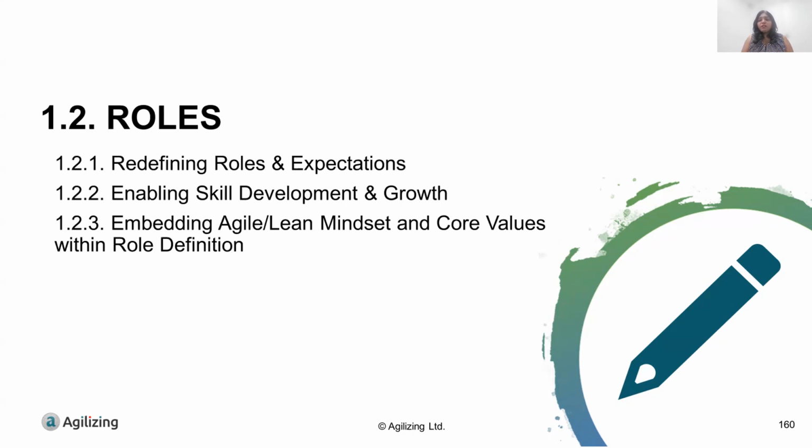Introduce different aspects that require redefining to bring clarity and alignment with the new expectations. As team design and role expectations evolve, skill gaps have emerged, including technical, business, leadership, agile, and interpersonal skills. T-shaped skills, with expertise in one area and broader knowledge in other areas, are in high demand. To address these gaps, intentional focus on individual growth is crucial.